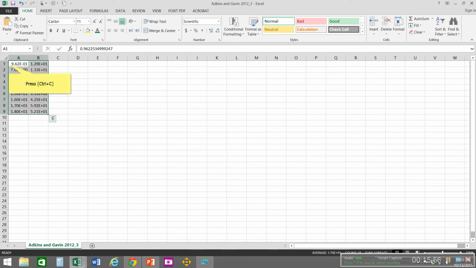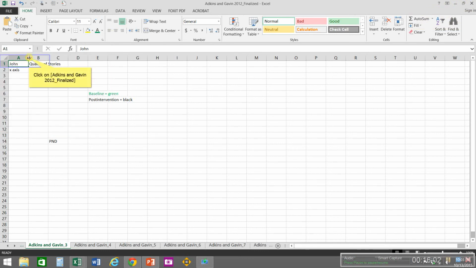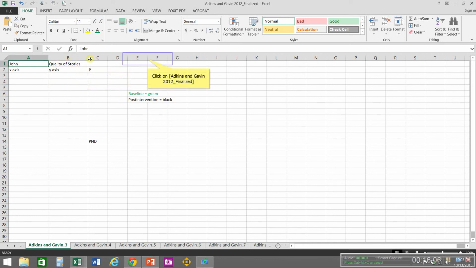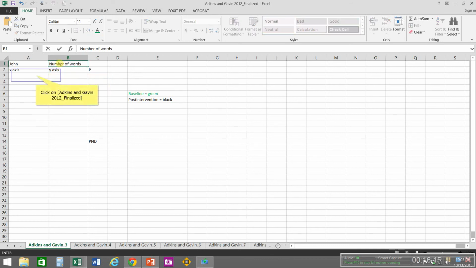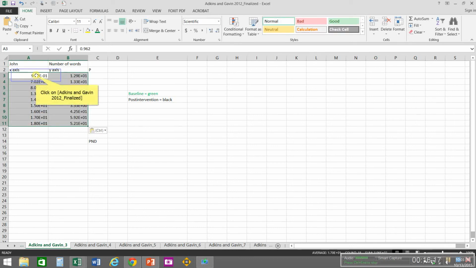Okay, I'm going to copy his data. I've got to change this to where it says John, number of words. I'm going to paste in my data. John had 6 baseline points.